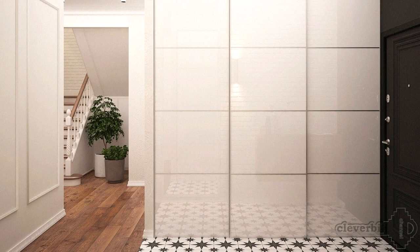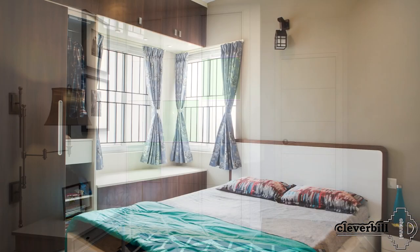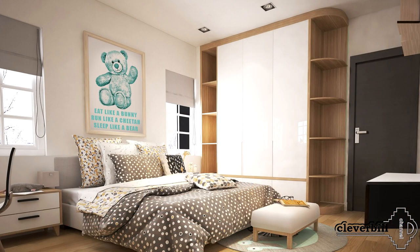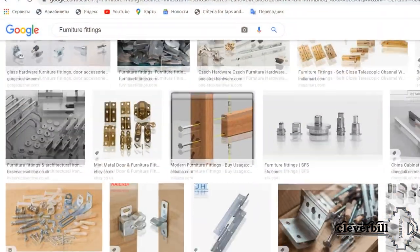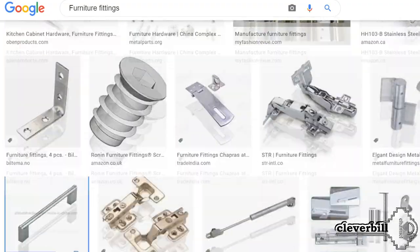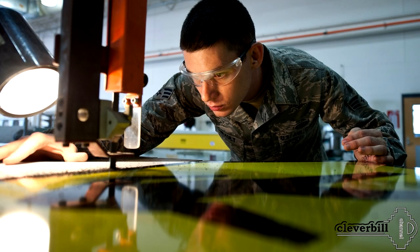Hello. For a long time, you will not surprise anyone with the presence of a wardrobe with sliding doors. When organizing home storage systems, the design of sliding doors of this type is very, very popular. In the realities of the modern construction market, making the cabinet itself, walls and shelves is quite simple. Many stores have all kinds of fittings and ready-made laminated chipboard panels of various textures and sizes. And in some stores, a large sheet of chipboard will even be sawn for you according to your drawings.